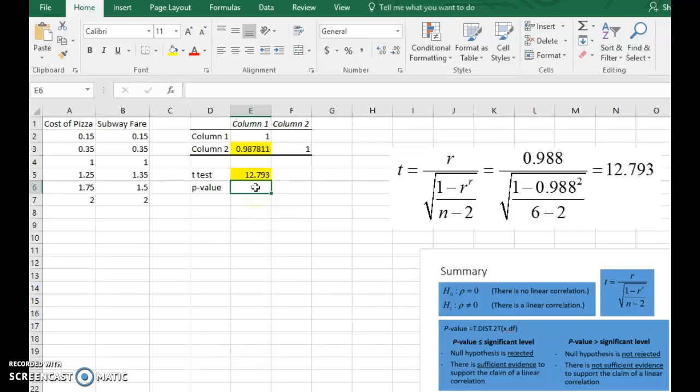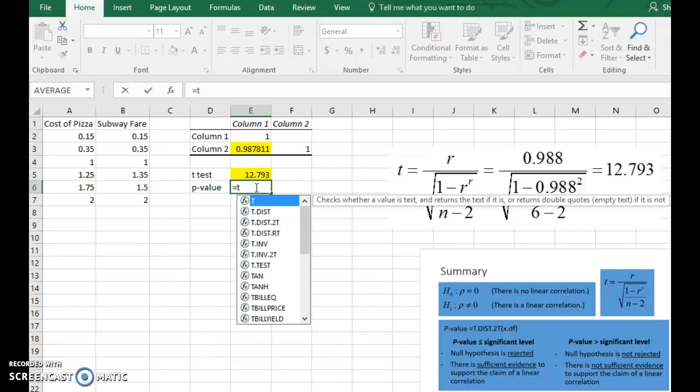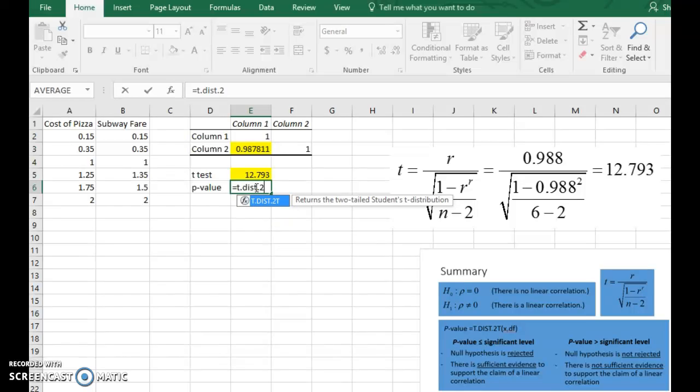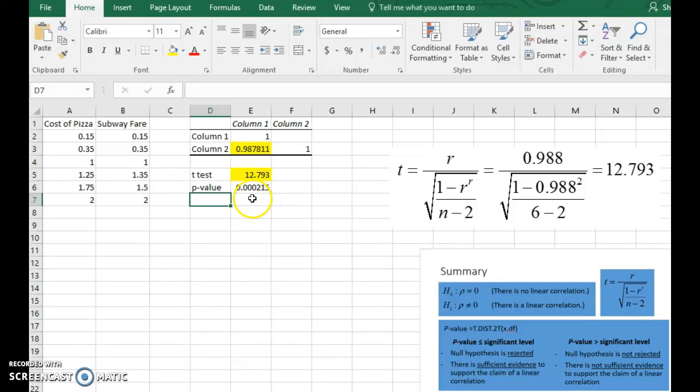Just type in equals T.DIST.2T, open parentheses, x is our t-test value, so I'm just going to select that, comma, degrees of freedom, which, as we remember, is n minus 2. Here n is 6 minus 2, and we get 0.0002.